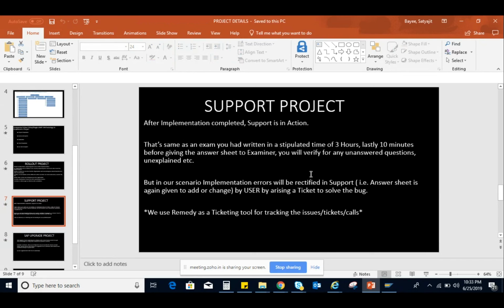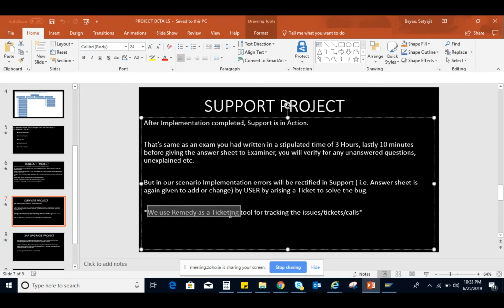Some other clients use what suits their comfort zone. The incident comes in a piece of software known as a ticketing tool. In my case, we are using Remedy and some more. It will vary, since so many ticketing tools are available in the market. Many people use BMC, Remedy, ServiceNow.